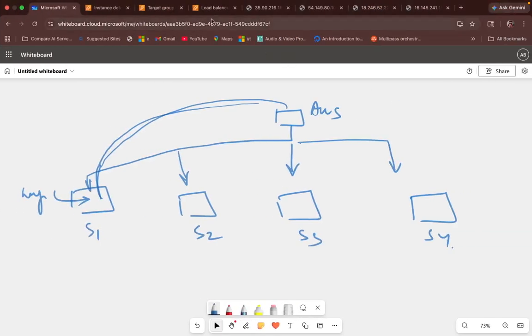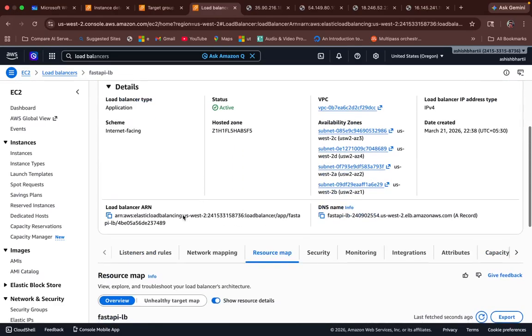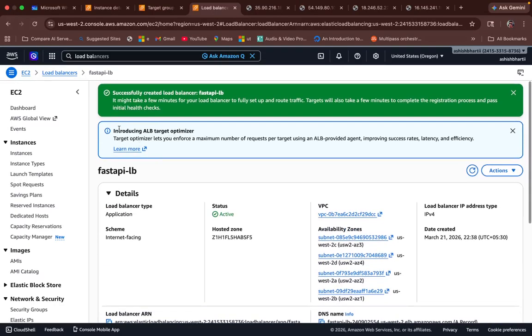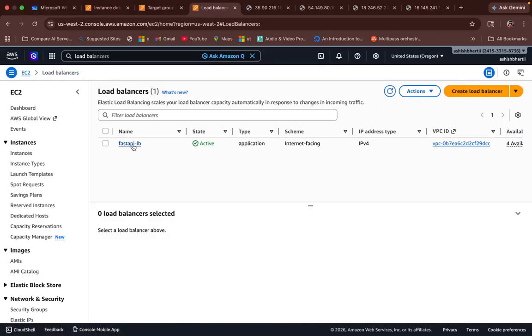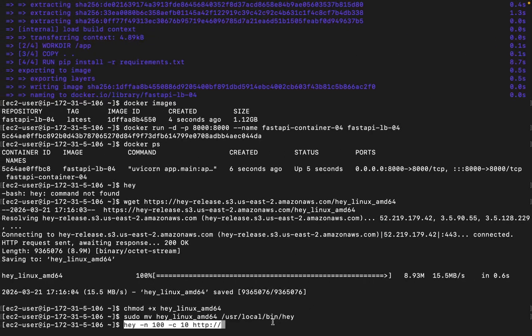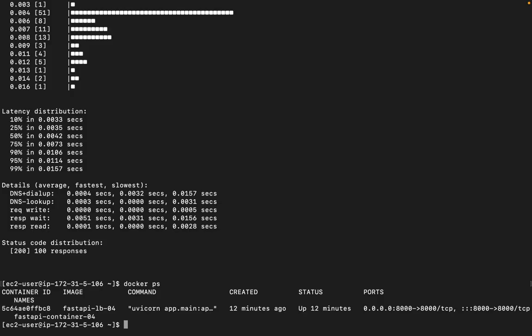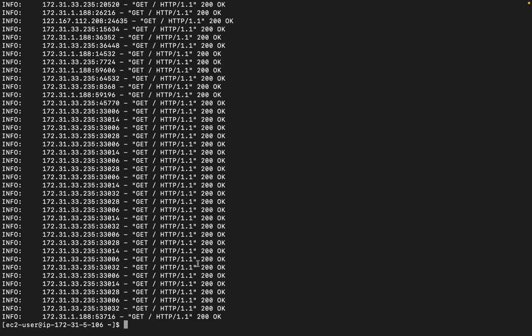Then we are going to copy the load balancer DNS, right? So this is the FastAPI load balancer. Let us go to listener and rules, not exactly listener and rules. Let us go back, go inside the load balancer, copy this particular DNS and put it over here, right? Okay, perfect. Now let us see whether the request has been sent or not. So for example, we are at container 4, and we'll use docker logs 5c. Perfect. So these many requests were sent, and that is how the load got distributed, right?